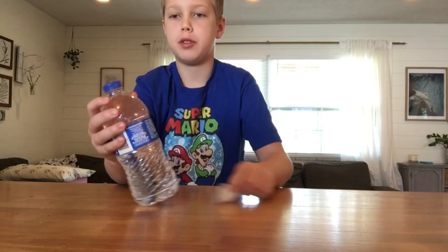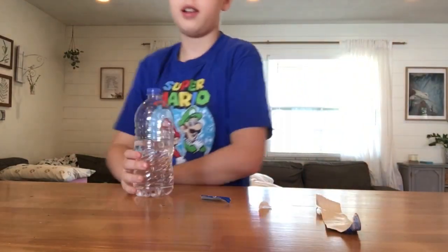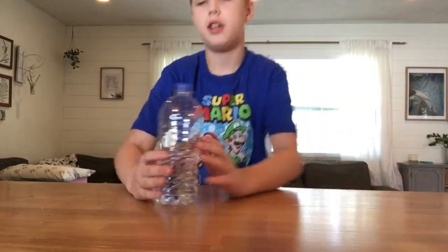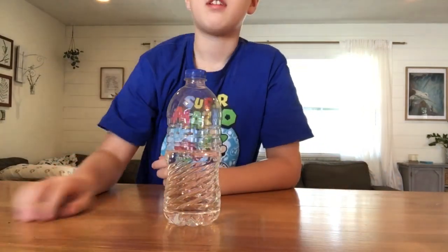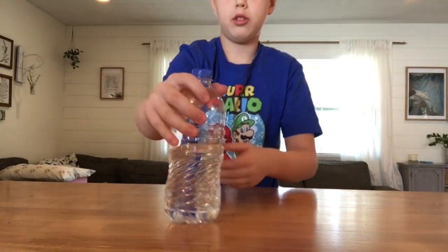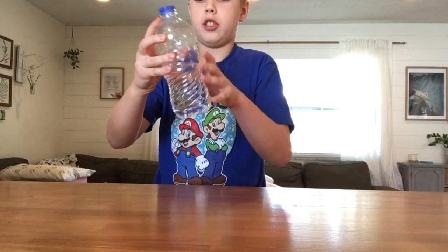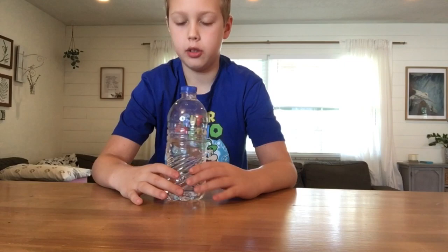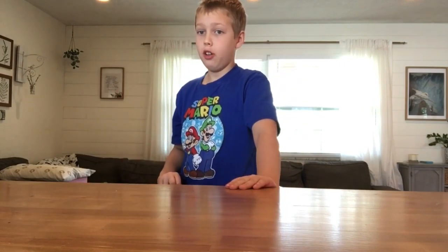So you can see the water ball is about halfway full. This is gonna help us get a good flip — when you flip it, you want it to land like this, and that's gonna help make a weight for the fall and kind of balance so it doesn't flip over.